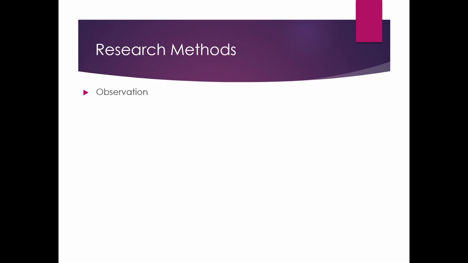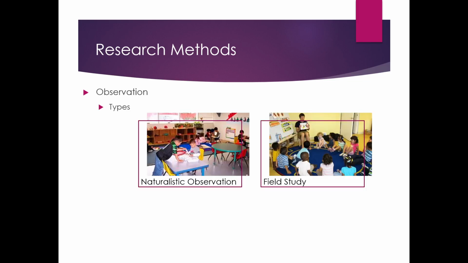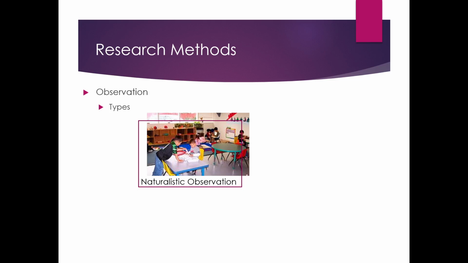The last method I wanted to talk about is frequently used in developmental research, so it's worth noting, and that's the observational method. There are 2 main types. There's the naturalistic observation, where you go to where the behaviors would naturally occur. You try to be as unobtrusive as you possibly can so as not to affect the behavior of the subjects that you're observing, and you record data about what they're doing that's relevant to your hypothesis. Oftentimes you go in with checklists or other prepared things. Maybe you have video cameras set up if that's allowable, so that you can see live behaviors that are just being naturally emitted by the participants.